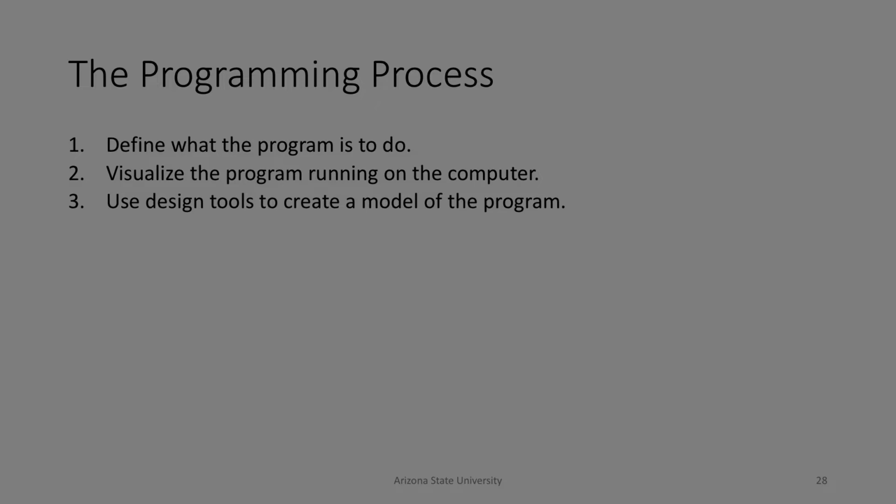And one way that you can try to do this, although we won't do it here, is you can use some design models. So you can make a visual representation of what you need to do. Like, I got to make these lines, and these are going to connect to these lines, and I'm going to make this function, and it's going to call this other function. So you could do that if you want, but this is a step that's commonly skipped over. But if you get to more complex programming, you may want to consider this one.